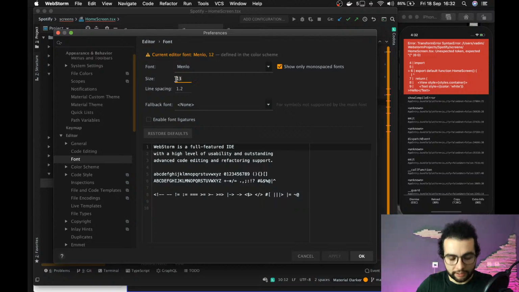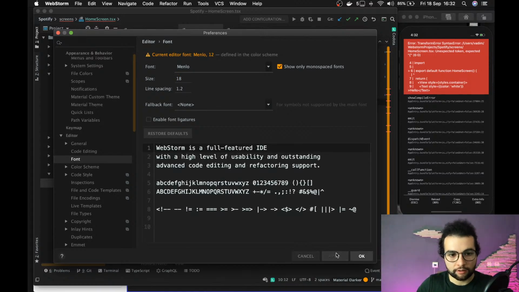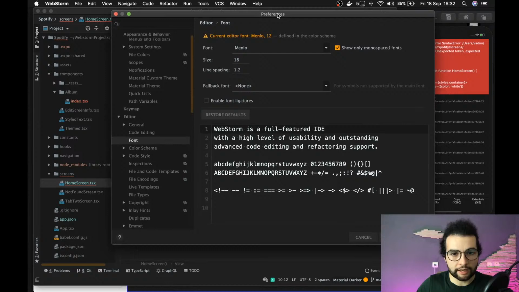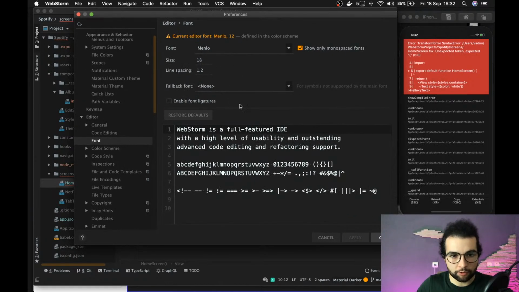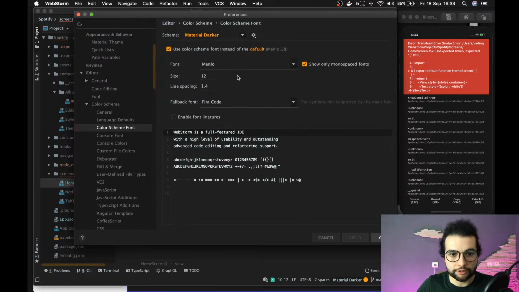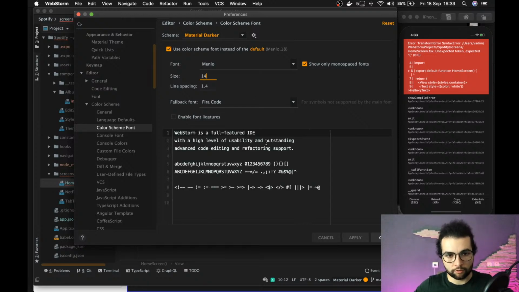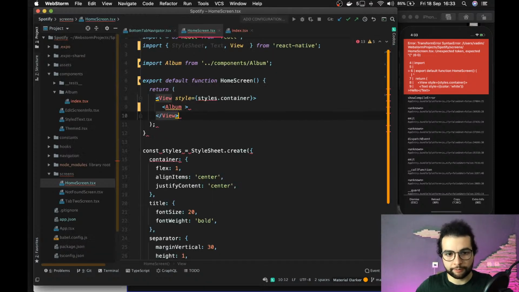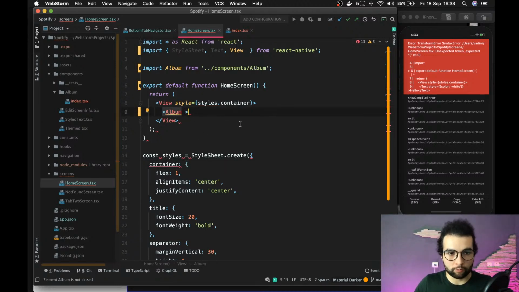I think it's not from here. It doesn't change from here because I'm using the define in the color scheme. Yeah, here. Let's try with 14 or even 16. Apply. Does it look better now? I'm not used to working like this, but we'll try.